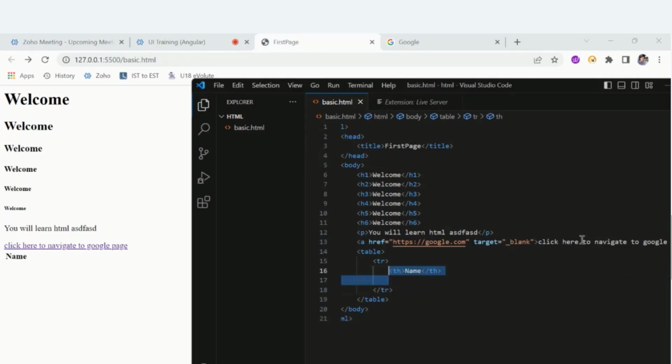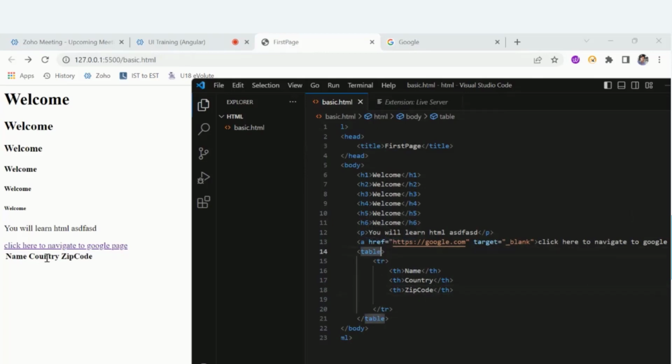I think I'll just copy it and paste it here. Name, country, and then similar things you can add here, zip code. So you can see this.